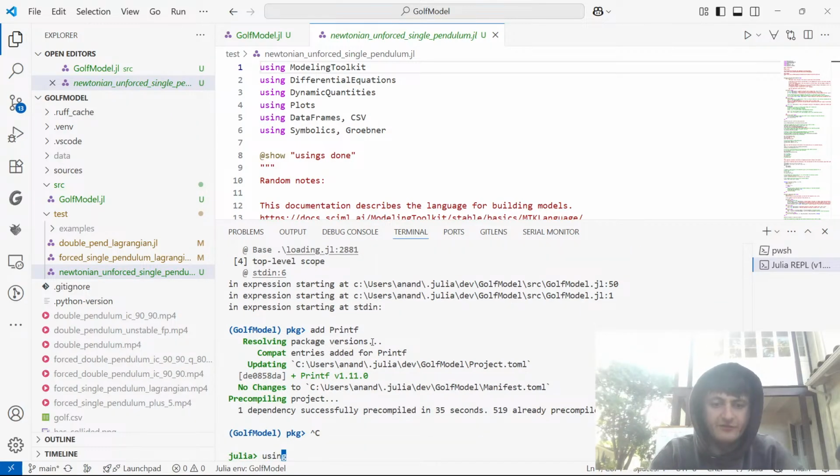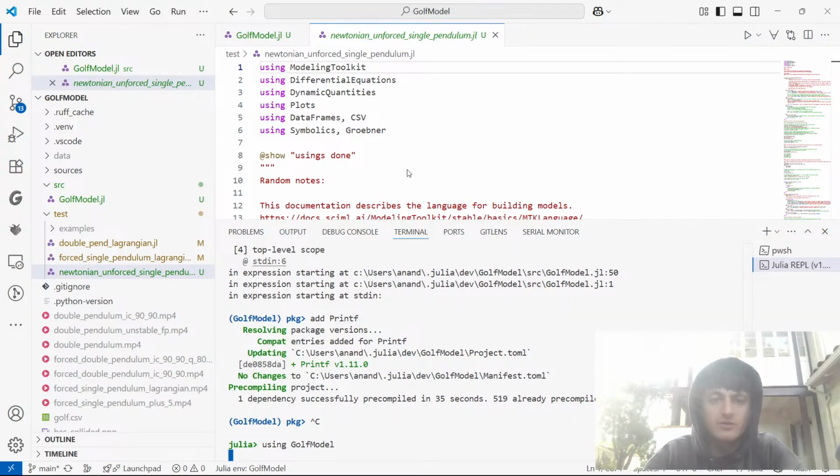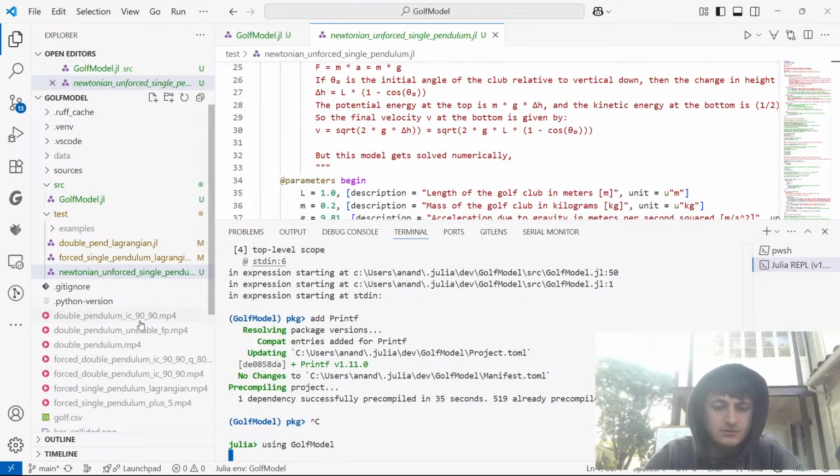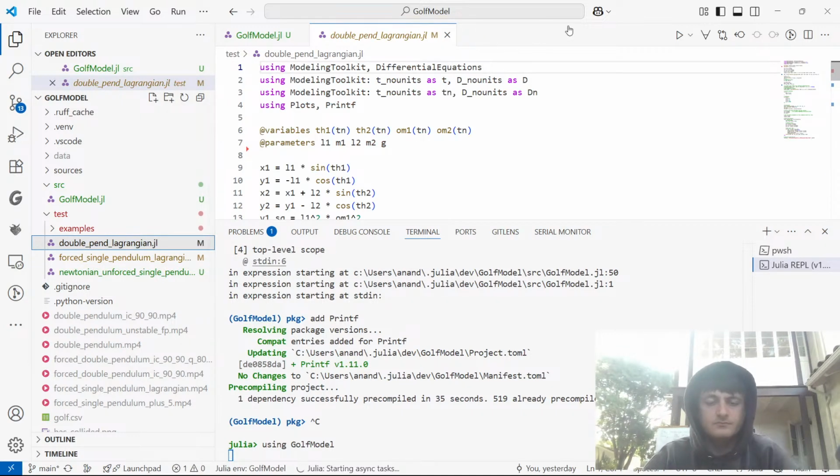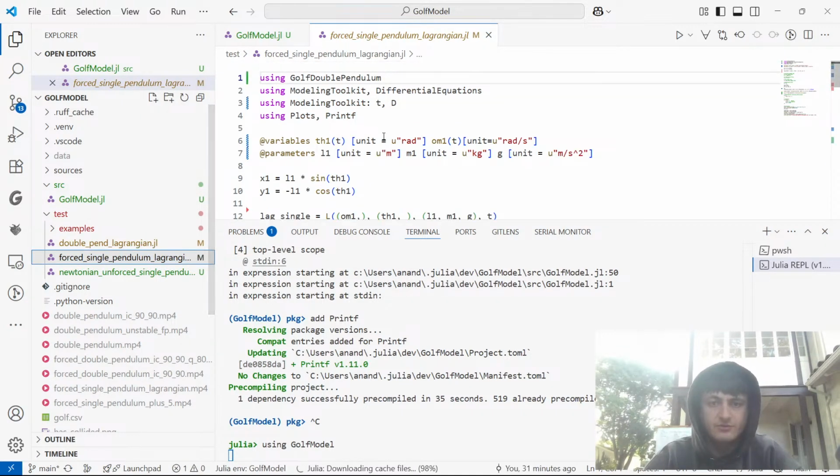Okay, so now can I finally do using golf model? Can I actually finally use what I worked on? Okay, great. So let's go through this then. And this is going to be using golf.